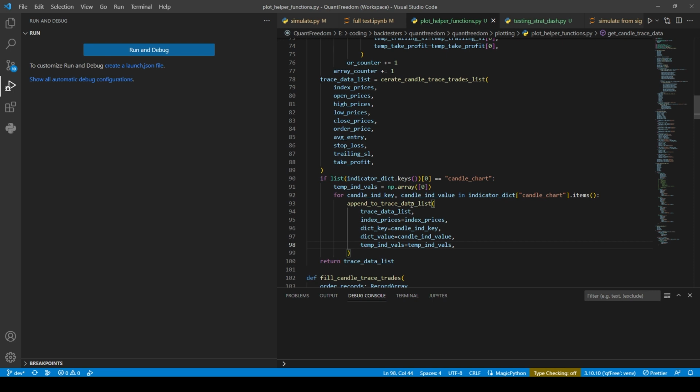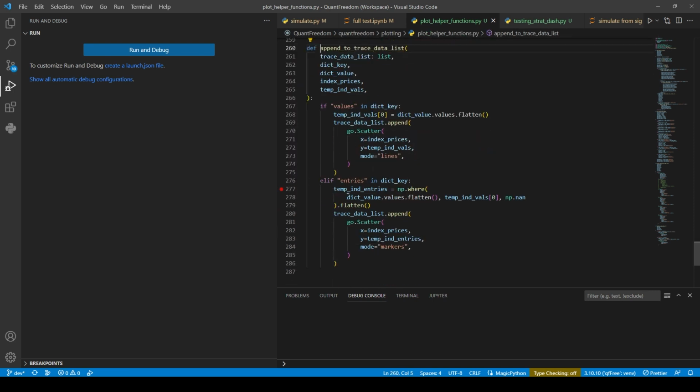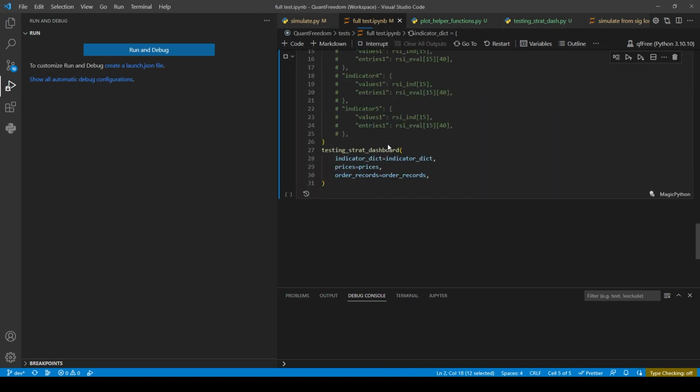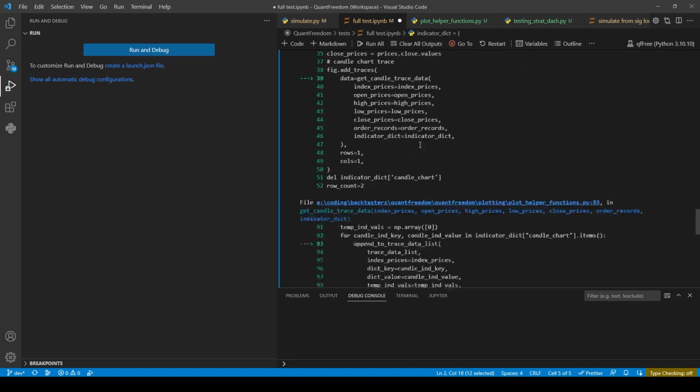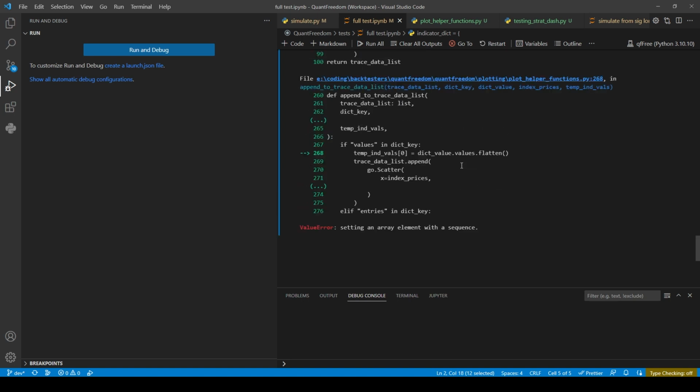I think we have to do the same thing here. Because if we go through values, values, values, and then we finally get entries, well then we're gonna need this. So I think we need to do that. Come on, man. Setting an array element within a sequence.